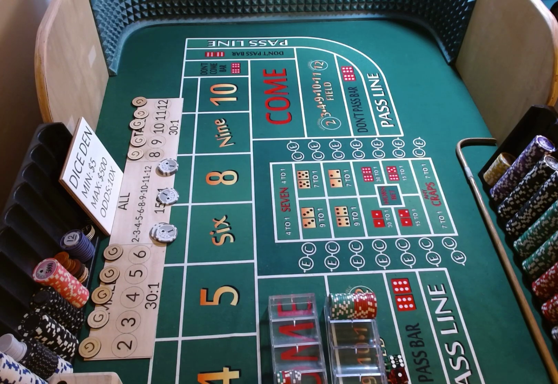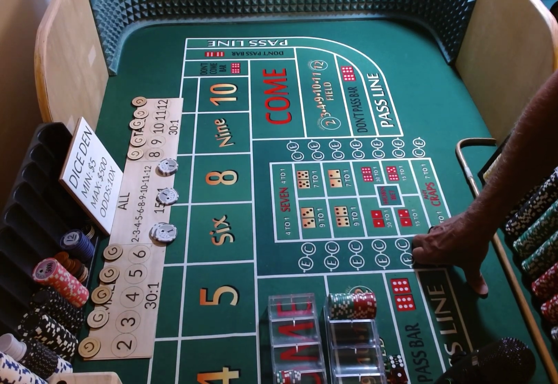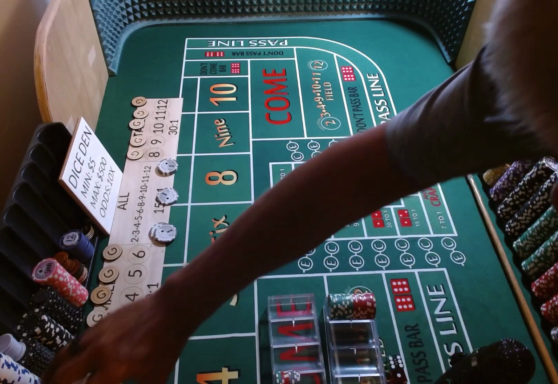Good evening, everybody. This is the Dice Den. It is currently Thursday, June 15th, at a little after 9:30 p.m. We're going to continue our series. This is our June series, week 3, session 1, episode 2.